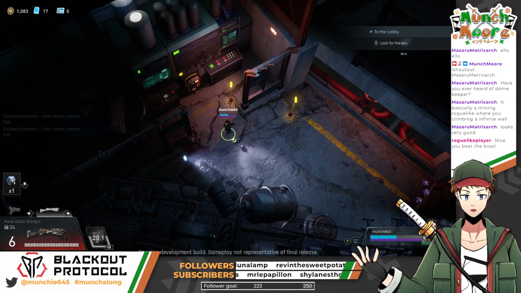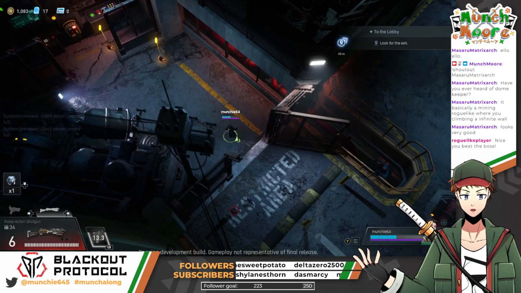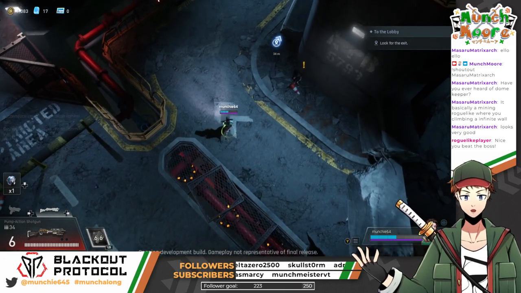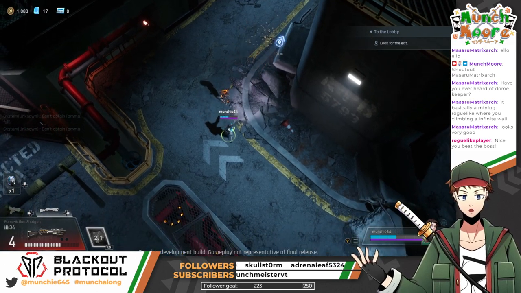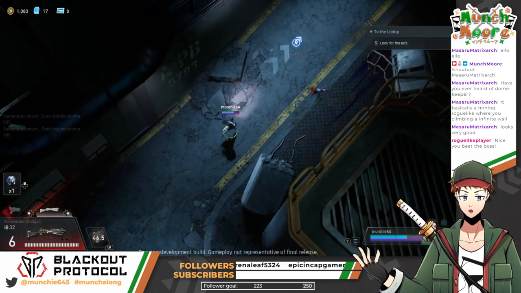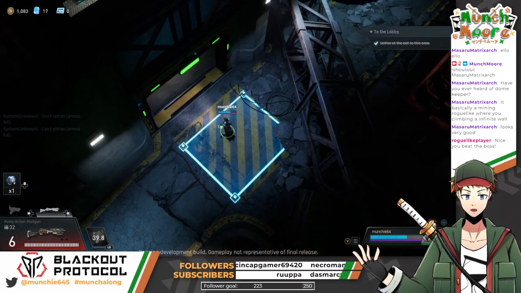Is there going to be more enemies? The exit. Okay, no more enemies. Well, there will be more enemies, but... Not a big rush again. Oh! Okay. Fine. Can heal. What is this? Is this an exit? It is.